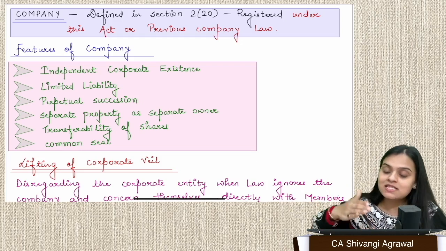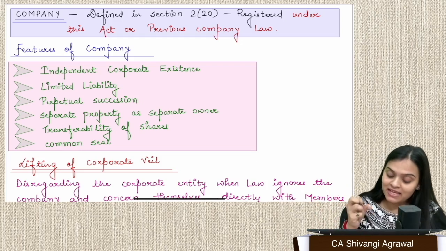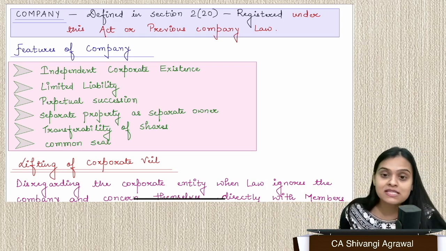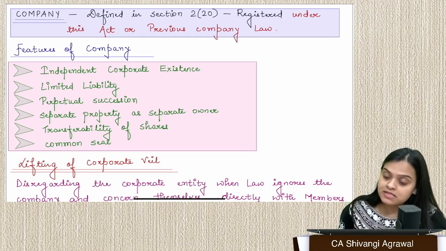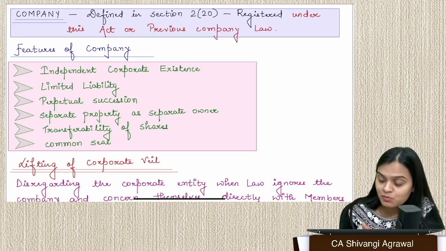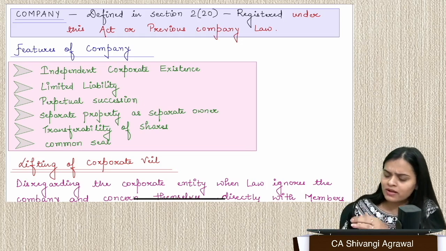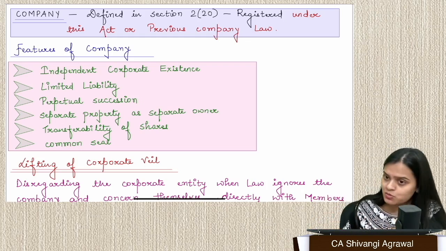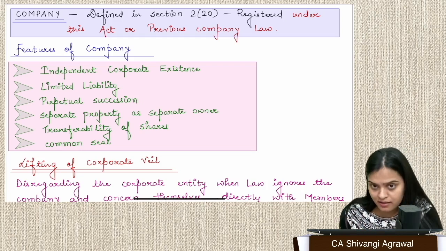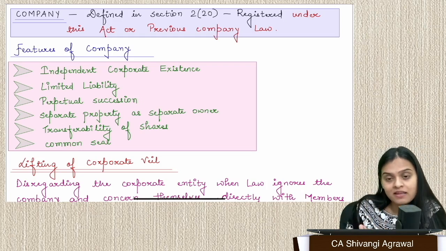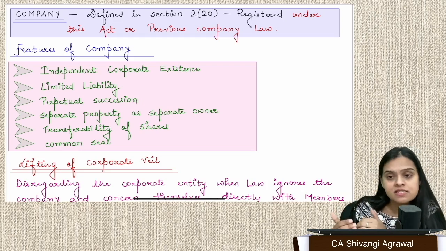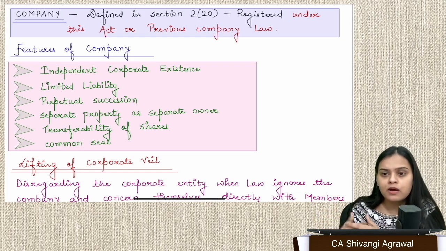So, the company is different from its members. The company has a separate entity. The company is separate in the eyes of law, and the members are separate. This also goes on to establish a veil of incorporation, that is corporate veil, which gives the benefit to its members that whatever default is happening or whatever problem occurs, it is the company which has done and not the members which have done, or not the members who are actually running the company. So that this independent corporate existence also establishes a veil of incorporation, which may be lifted in certain cases, which we'll come to later. Okay.